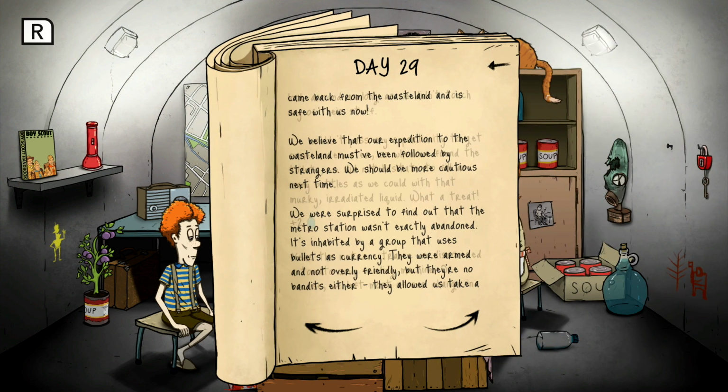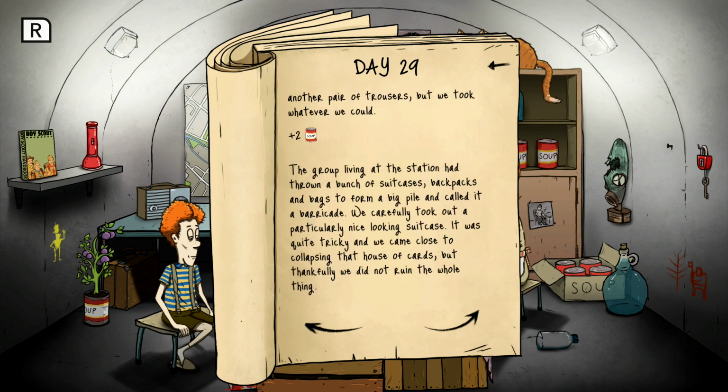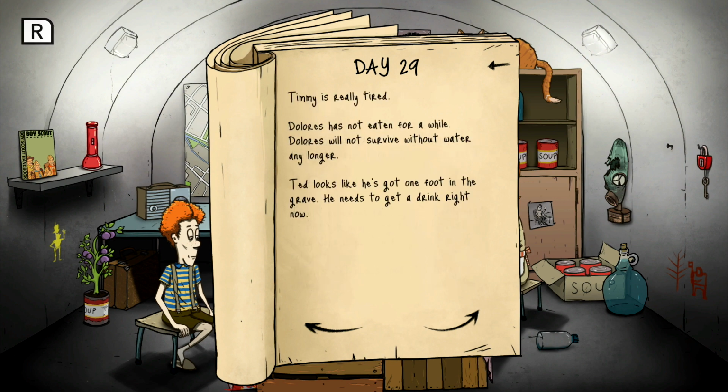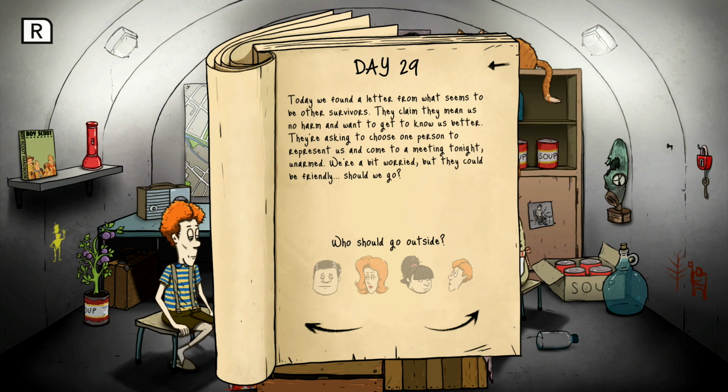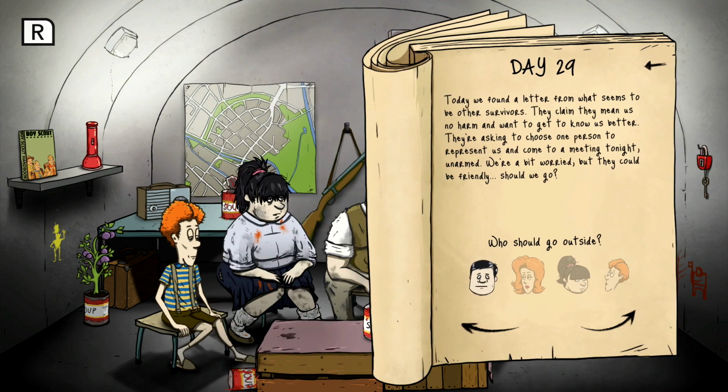Did he get anything else? He might have gotten more food. See, 2 bottles of water, 2 cans of food, suitcase, lost the gas mask. That's decent. We'll wait a day to feed him. Other survivors. Okay, so this is, I guess, part of the twin ending. So we'll send out Ted. Doesn't really matter who we send out.